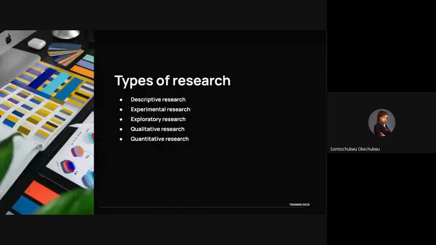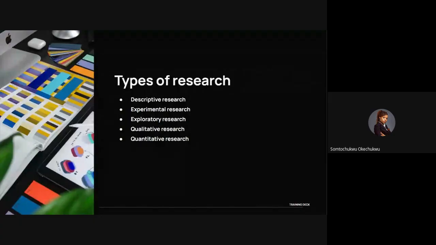So there are different types of research. We have descriptive research. This kind of research is basically trying to understand the concepts around things, like breaking down something into the barest minimum. An example: I know most of you, when you got to hear about the TEFEM African Fellowship, probably the first thing you did was quickly go to Google and ask, what is the TEFEM African Fellowship about? That's a basic example of descriptive research. You just want to find out details about something.